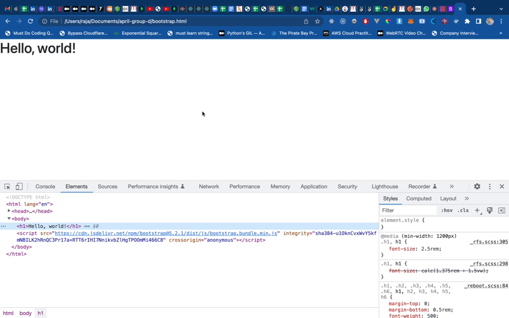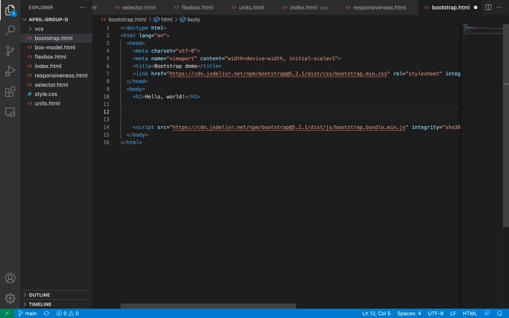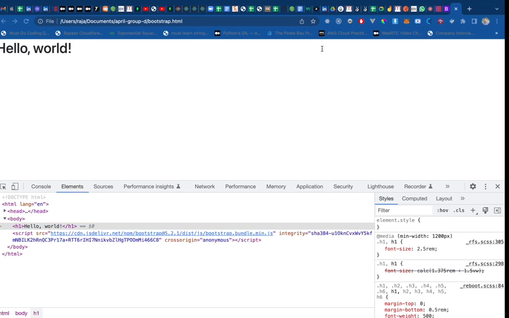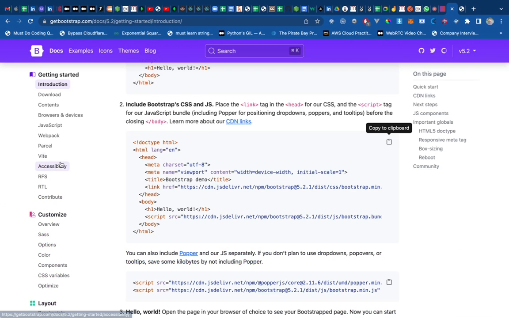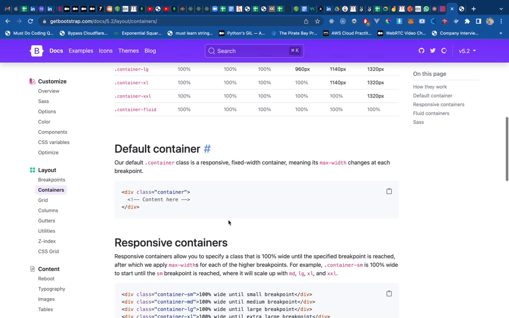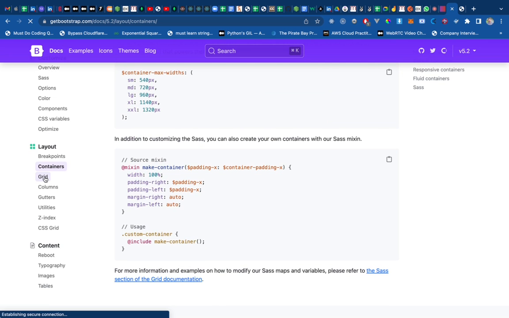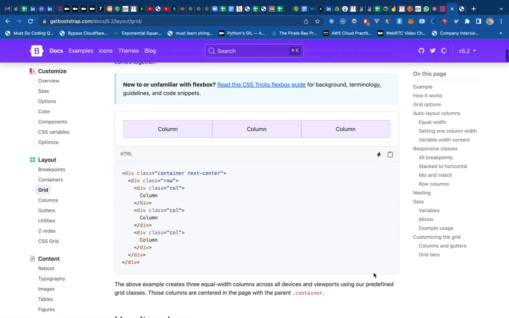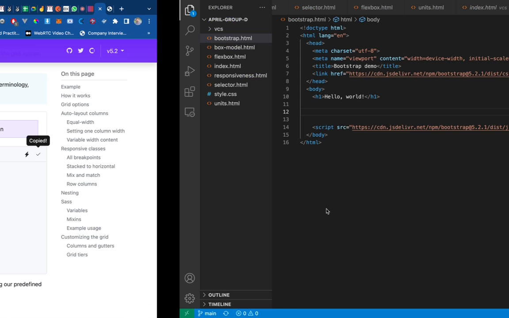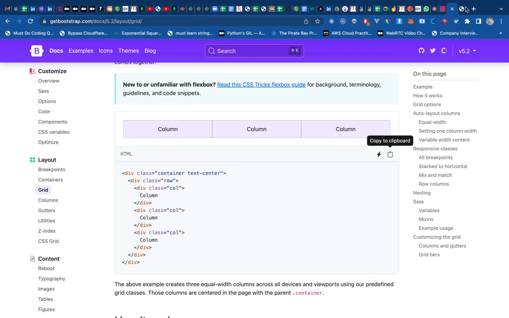Now Bootstrap says that Bootstrap works in terms of containers. So it divides the complete page into rows and columns using one of the containers. So let's bring this also. I can go to containers, and I can just pick one of them. So let's go to grid. All the code is already written. So if you want something to build up, you can just copy and paste it over here. Now these will have some styles of their own. Let's see that also.